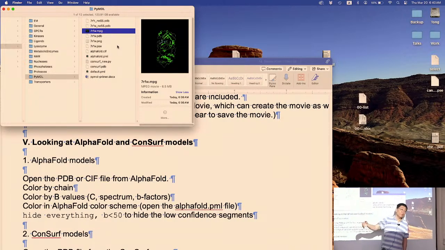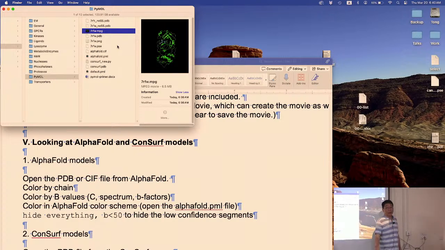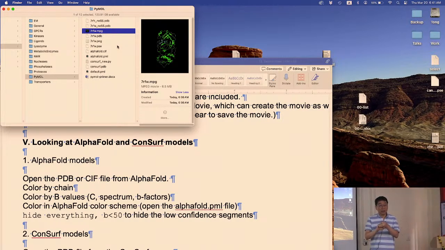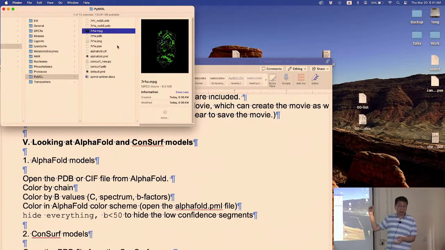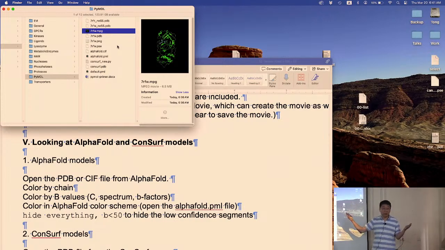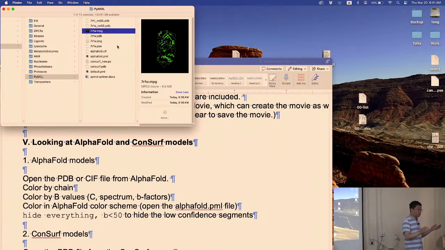Okay. CIF is the next generation of PDB. You all know about PDB, right? Protein Data Bank, PDB. But PDB is being replaced by CIF. CIF means crystallographic information format. Just another format for structures rather than PDB format. But PyMOL opens it just as well, so double click on the CIF file and it opens up. Okay, so let's open it.